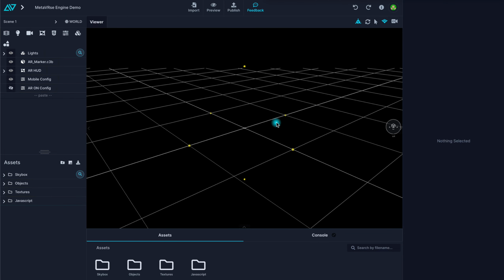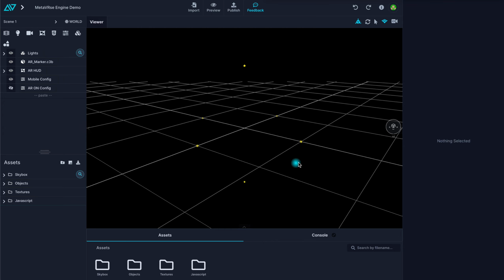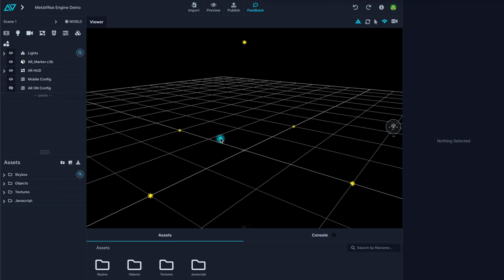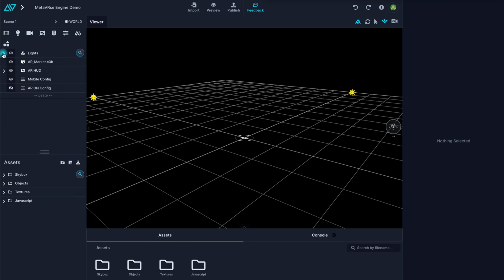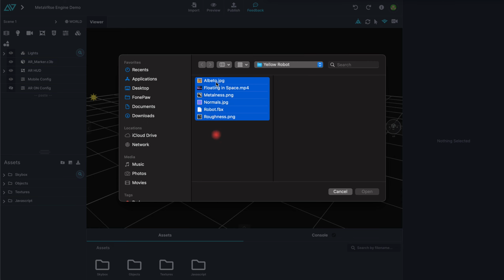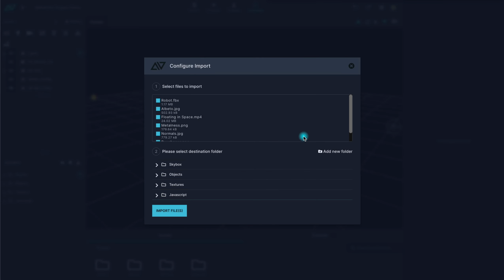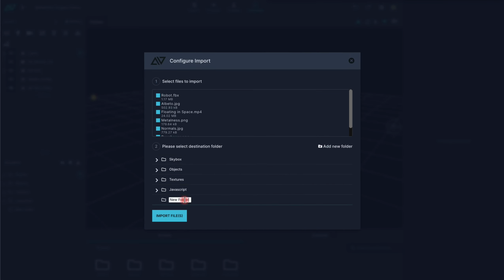Right now, there are by default 6 lights in the environment. And then as I go in, you'll notice that I have my 6 lights here, and everything that's in the scene is here in this scene folder. My assets are in here, so I'm going to import some new assets. Let's import some assets here. We're going to import a robot.